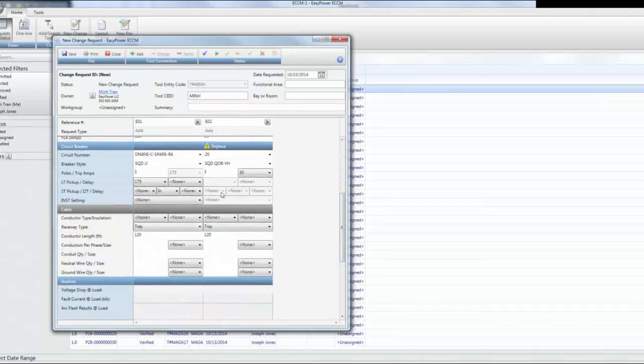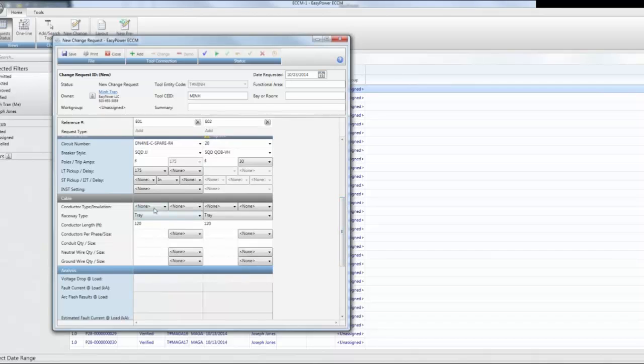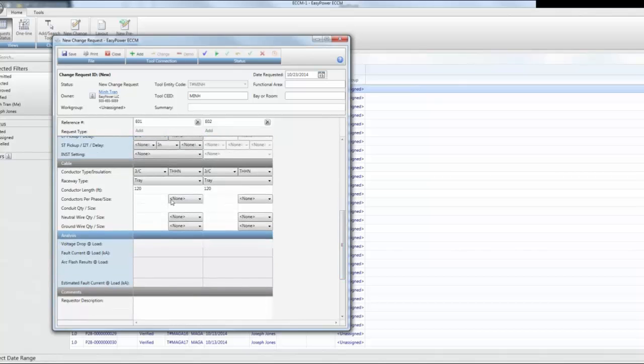So you can choose the poles here, breaker types, and then conductors. So in this case we'll just fill this out. And what this allows us to do is model this device. We'll pass this information on to EasyPower, and so we can model these new additions immediately, directly out of the gate.